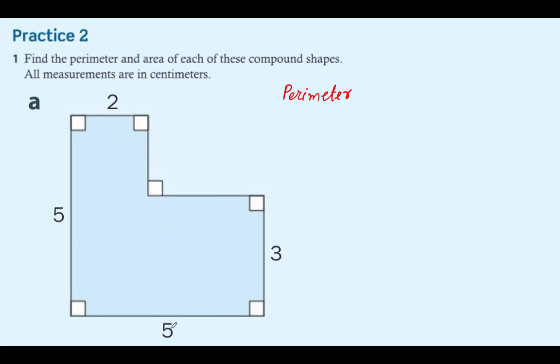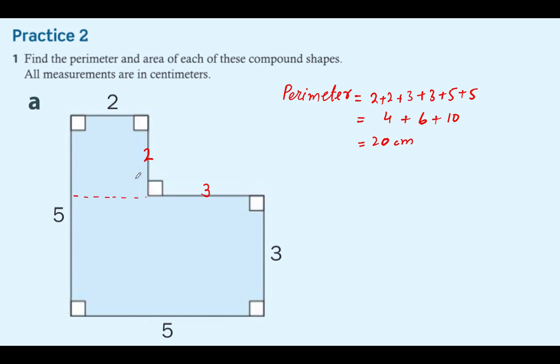So if you look here, the length at the bottom is 5 and at top is 2, so the remaining length must be 3, and if here it is 5 and it is 3, so the remaining length must be 2. So this is a 2 by 2 square and this is a 5 by 3 rectangle. So perimeter is, you can see that 2 is 2 times, 3 is 2 times, and 5 is 2 times. So we just need to add these measurements: 2 plus 2, 3 plus 3, and 5 plus 5. So 2 plus 2 makes 4, 6, and 10. So this is 20, and since it says all measurements are in centimeters, the perimeter is 20 centimeters.